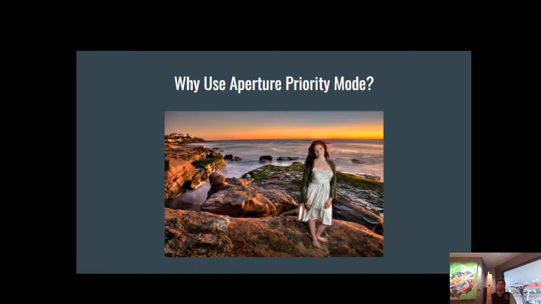Why use portrait priority mode? Or why use aperture priority mode, should I say? And it's for portraits. That's where I was going with that. If you're someone who's taking pictures of others and you want to get the cleanest, most detail-oriented photo, you probably don't want to put them in a Rocky Mountain situation with the water behind them and all this other stuff.